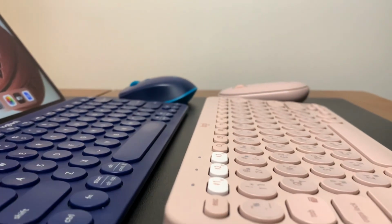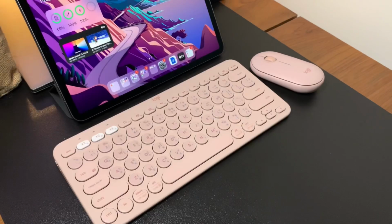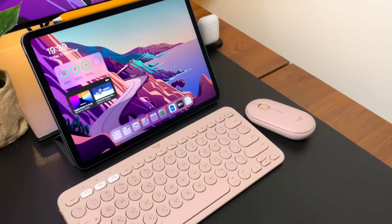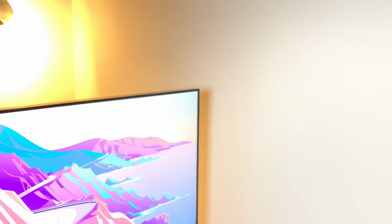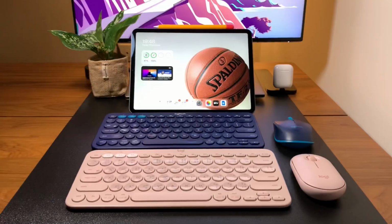So I hope this comparison is useful for you, and if you have questions, leave it down below. I'll try my best to reply. I did not really mean to go into spec details because you can find this information on Logitech's website and all over the internet. Same with my other videos. I mostly go through the topics or areas that I use these devices for, as I think most of us average users will look out for and want to find more information on.